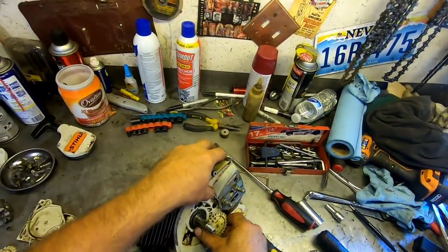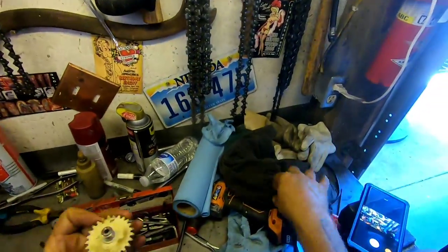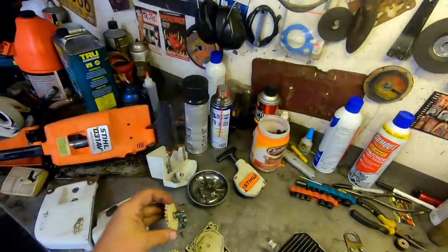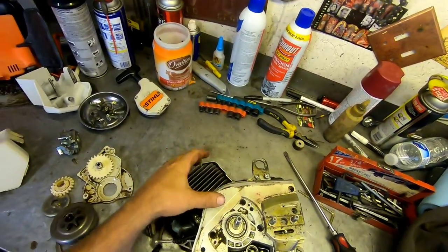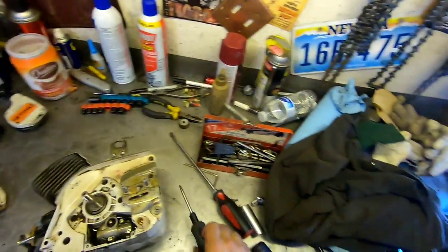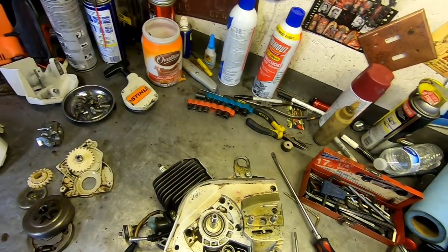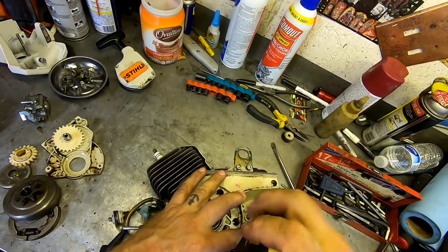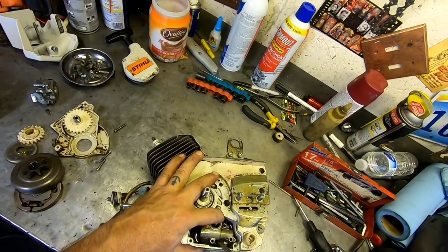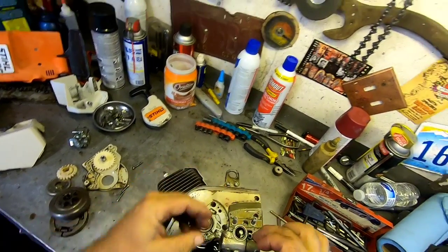I wasn't sure if it was supposed to come out or not, or if you're supposed to take the whole pump, but see, so that comes off. So set that aside for now. And so see, this is all full of oil in here, so it must have a leak or something behind it. So, I'll take that apart. Let's take a look. So you just give her a little pry like that, and she pops out. And there's our oil pump.